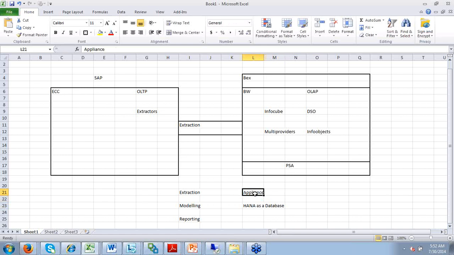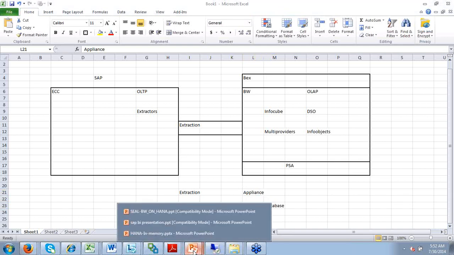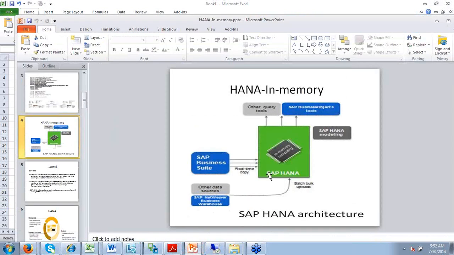Alright, so we'll try to understand the appliance first, and then we'll try to understand even the HANA as a database as well. So if you're looking at understanding the appliance, first thing is SAP HANA is an in-memory database, and the appliance basically, just give me one moment.